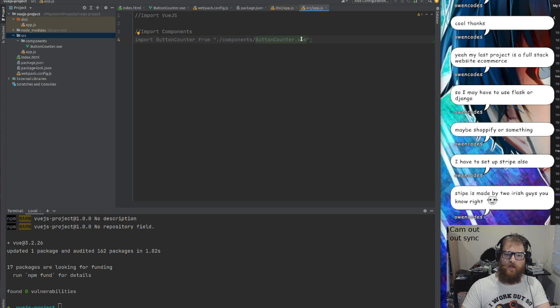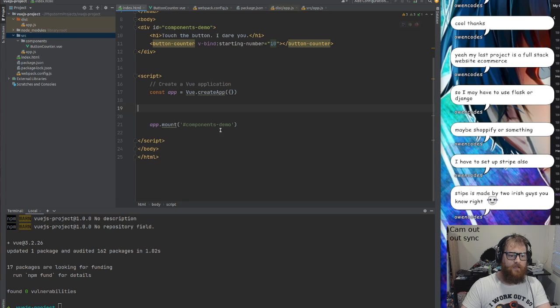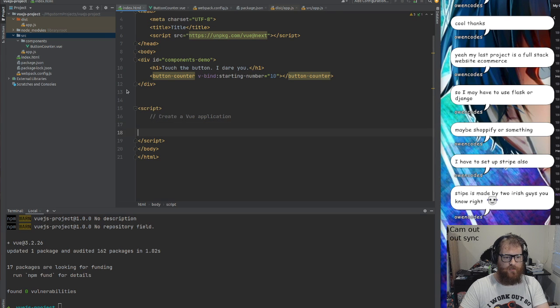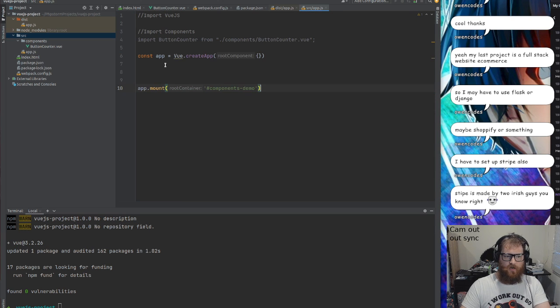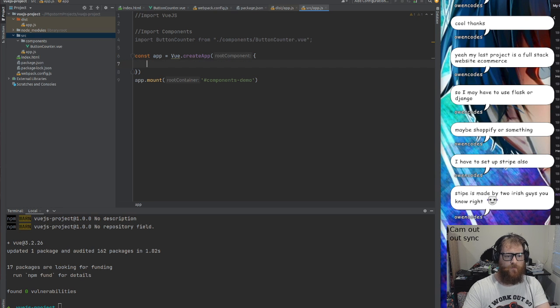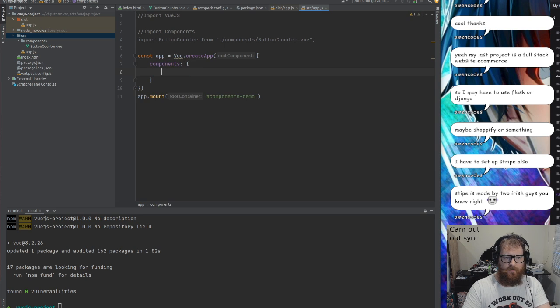Gotta have the .vue at the end. And then in here, I'm just going to cut those from there and paste them in like this. All right, here I've got components, and that is an object. And then we've got button counter.